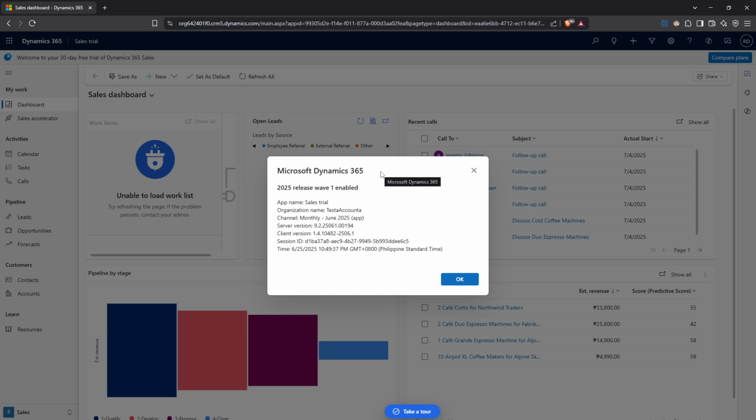This About section acts as a window into the core information about your application, containing vital details about your current setup and version information. Once you've clicked on this option, a small pop-up window will appear on your screen. Keep in mind this might take a moment depending on your system's speed. This is where you'll find the version number prominently displayed. You might see something along the lines of version 9.2.256100094.